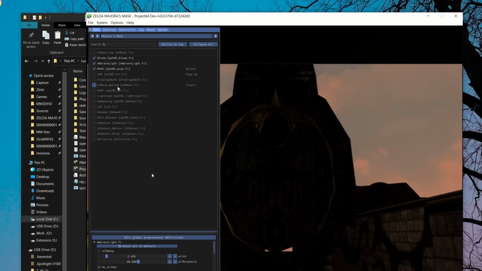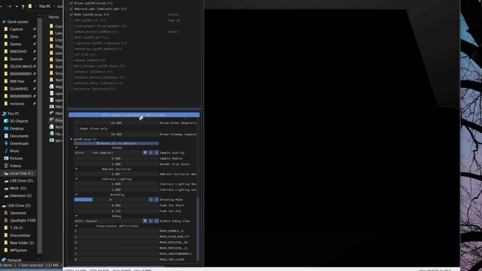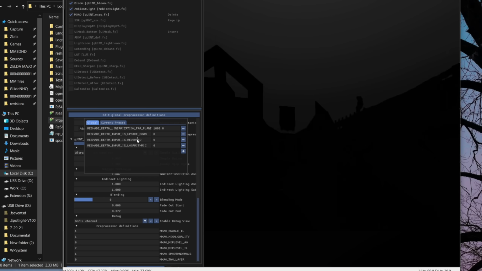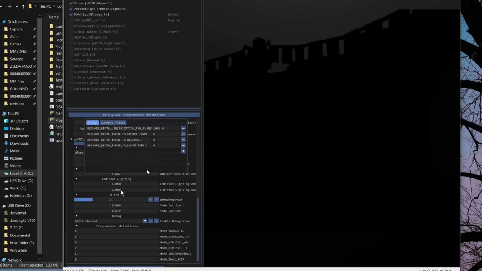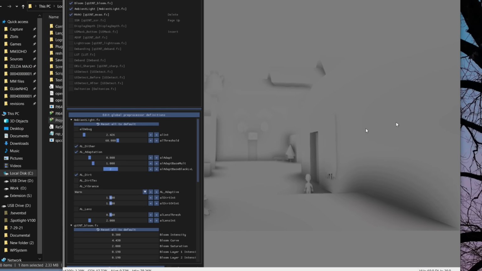My settings are loaded, but the game is still borked. If everything is dark like this, click Edit Global Preprocessor Definitions and a new window will open up. Find the setting for Depth Input is Reversed and change it. It can only be 1 or 0, so just enter the opposite value. Click the button to reload the effects, which is very hard to see at the bottom of this window, and the screen should now be fixed.